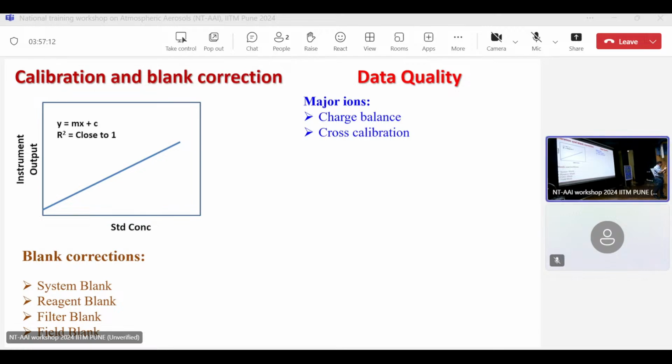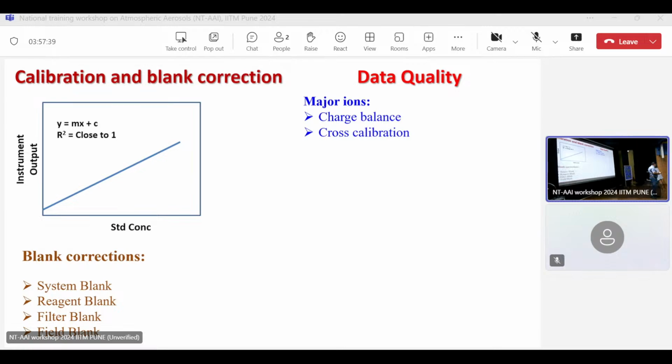Because calcium plus magnesium usually come from dust in the form of carbonate. Carbonate we are not measuring. So if calcium plus magnesium is balancing the difference, that means whatever we are not getting is the one. That means the missing anion is carbonate. You getting it? Here, the missing anion is carbonate.